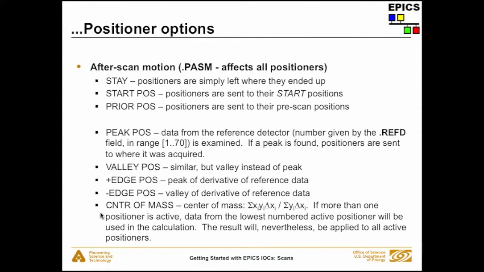And the center of mass, something Pete Jemian added, is better than peak. It's got better precision than peak. But the center of mass will be different for different positioners, because the positioners are included there in the equations, you can see. But it will, in any case, send all of the positioners to their points as directed by that first positioner.